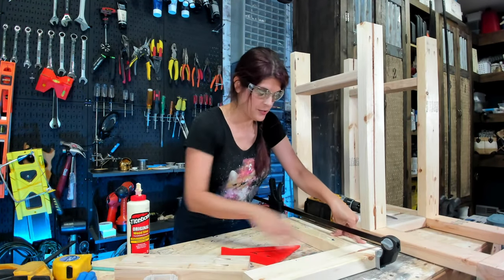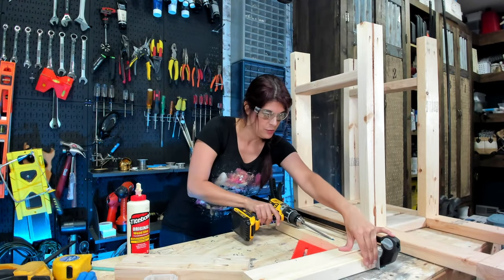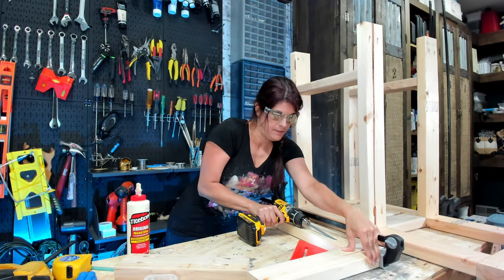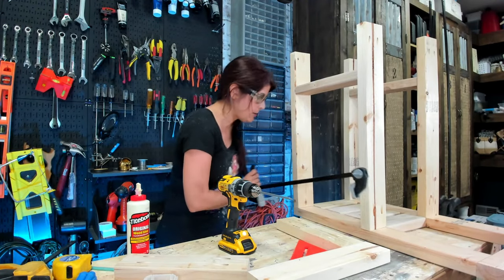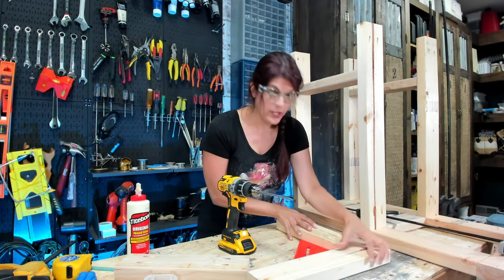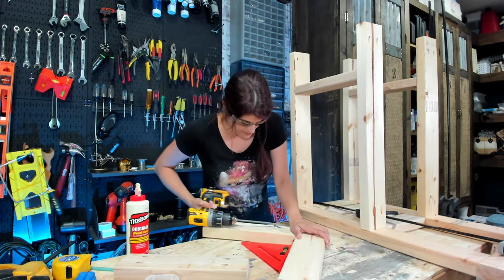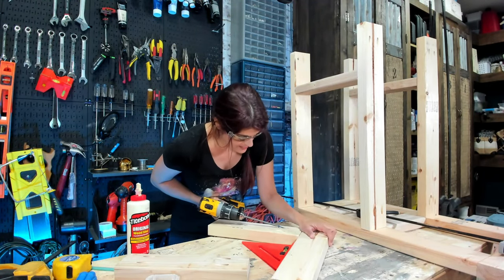Let's make sure it's not twisted and we're still square. And let me see if I can do it this way. Much better. So let's see if we can do it without the clamp this time. So we got one in and we are still square. So let's see now that I can hug it better this way, not have to twist so much. There we go. And then I use the belly.